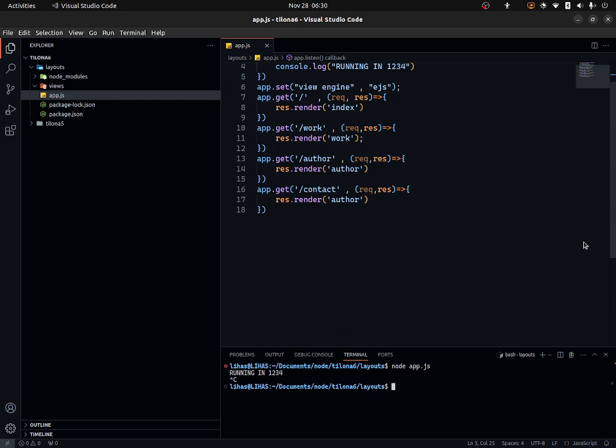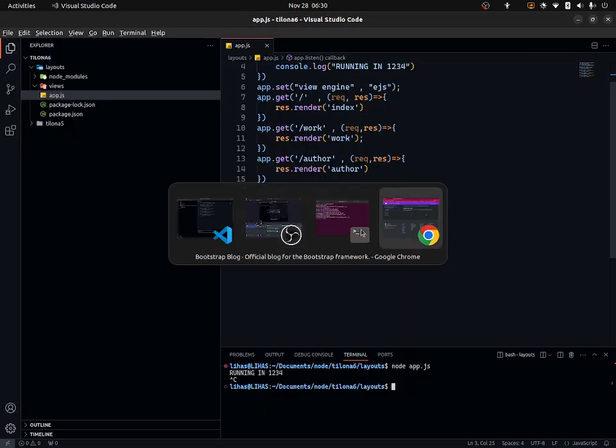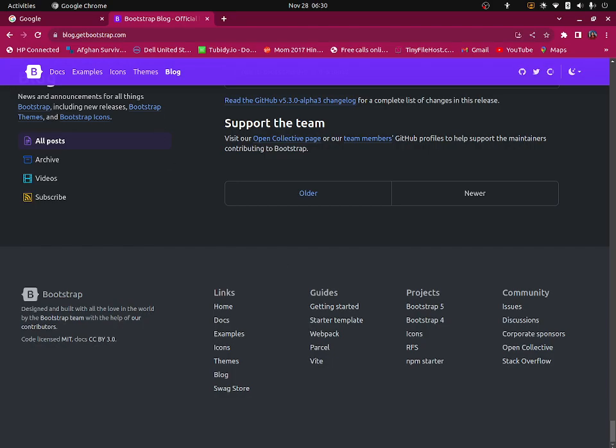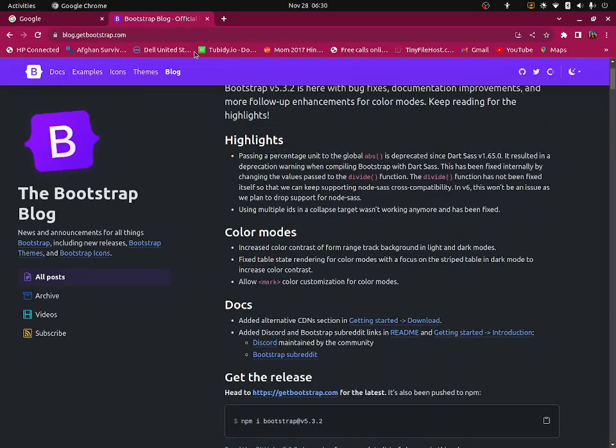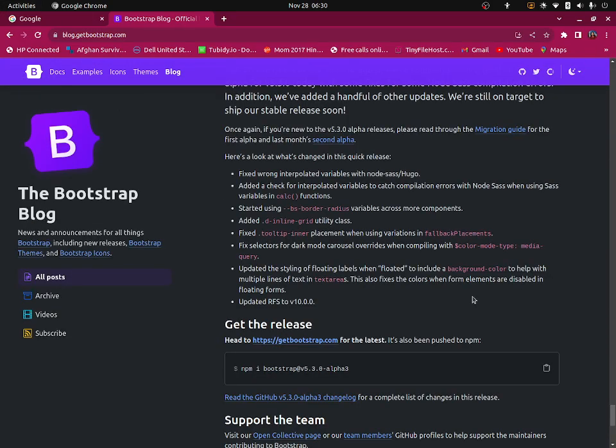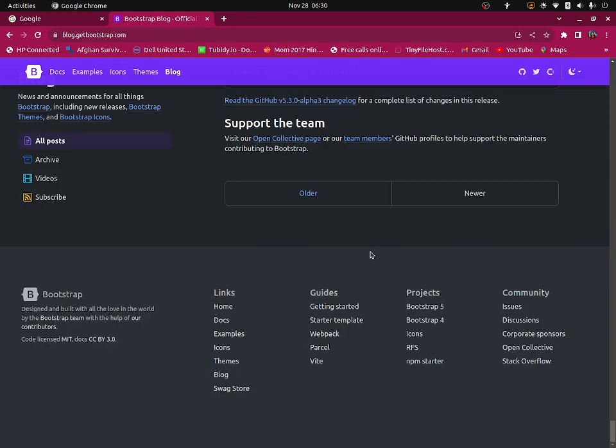So it will be wise to not repeat that same header and same footer across different web pages, as it will actually increase our code and make our web server very heavy. That is the same as what Bootstrap is doing over here. You can see that this is the header and this is the footer, and Bootstrap is using the same header and footer across different web pages.